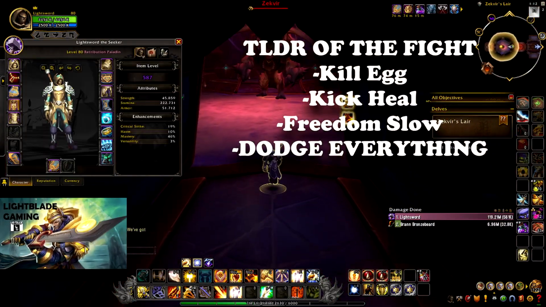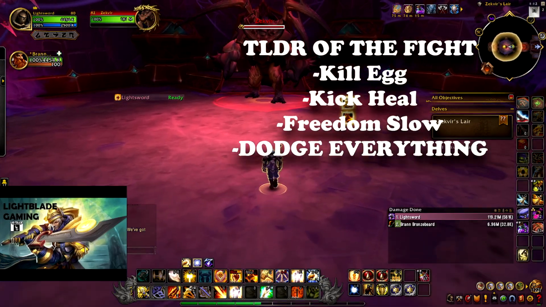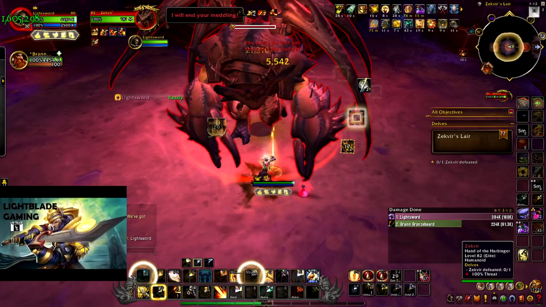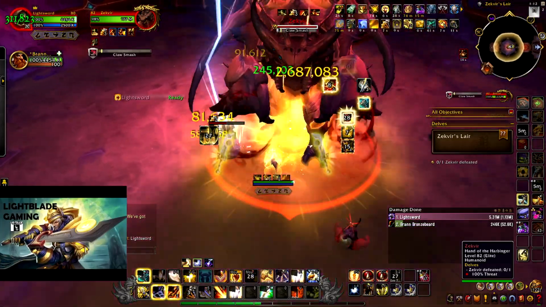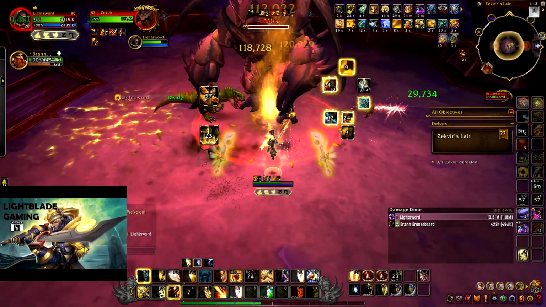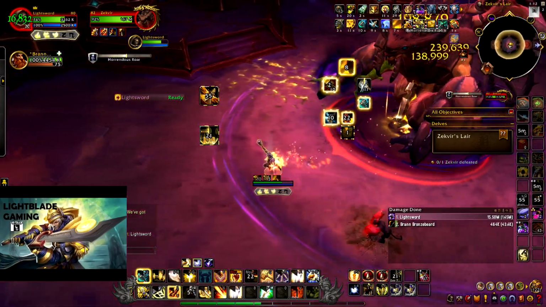Okay guys, the ZEKVIR encounter. So this fight is mostly a marathon. There is no enrage timer, so you can take your time with him. Most of the things you have to remember is dodge everything, kill the egg, and kick the important casts. So first of all, the egg.